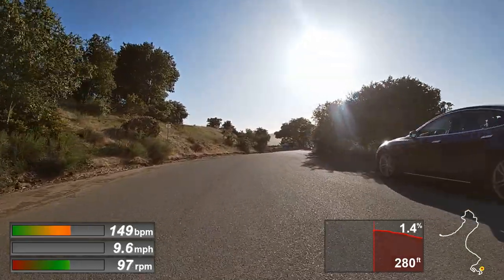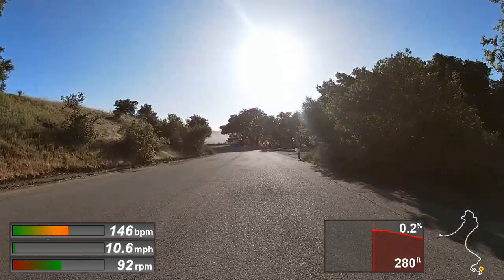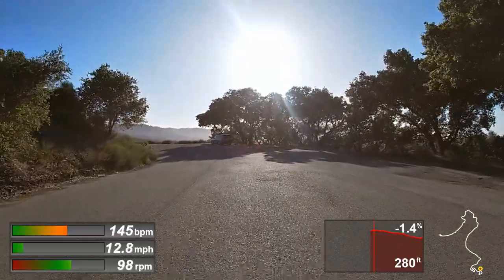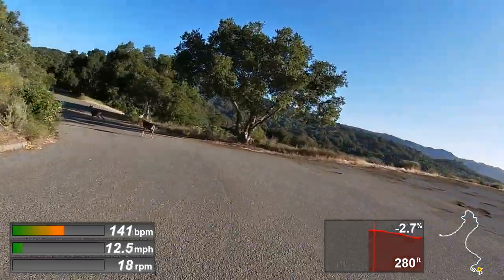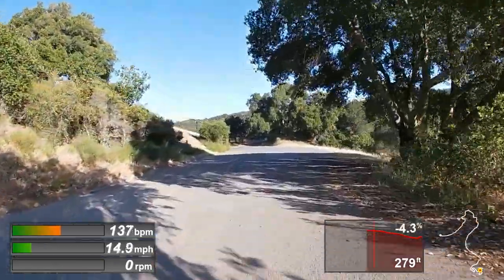Oh dear. Yeah. Oh yeah. There's a deer up there. Guys, can you move? Thank you. Appreciate it.